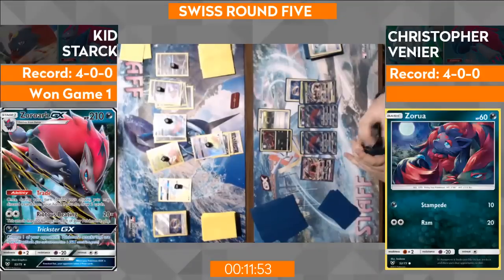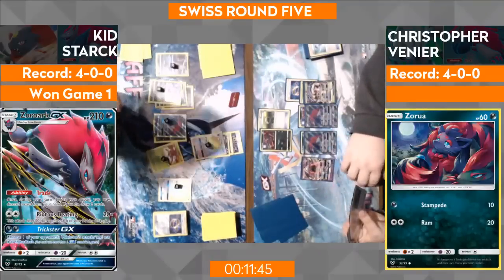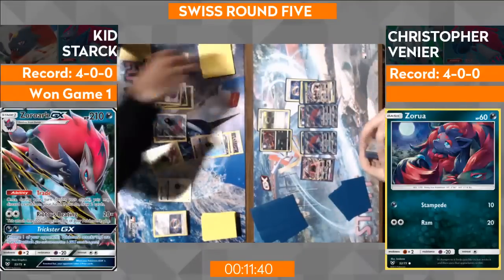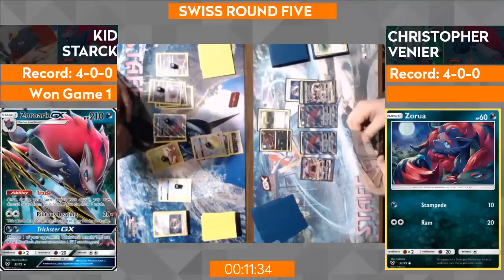Yeah, I mean, at this rate, he's in a great position to do so, especially if Kid has access to, again, Guzma, Choice Band. The Tapu Lele is really easy to knock out at that point. It's one of those cards that's so valuable for its ability, but the rest of its kit is not underwhelming, but not what you buy it for.